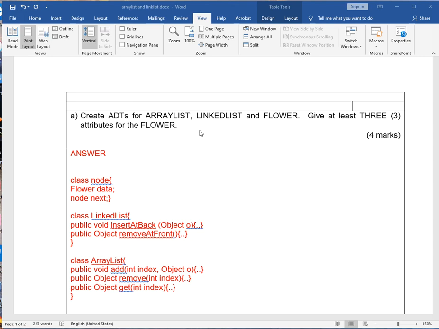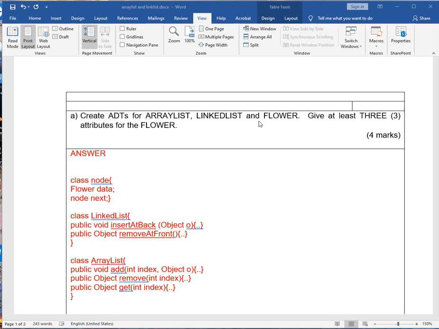So I want to show you how you can answer if you are requested to create ADT, for this example, array list, linked list and flower.